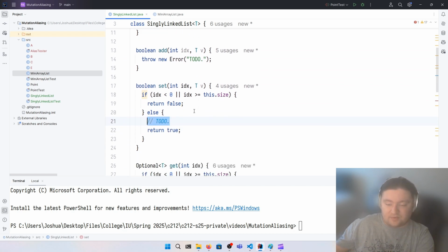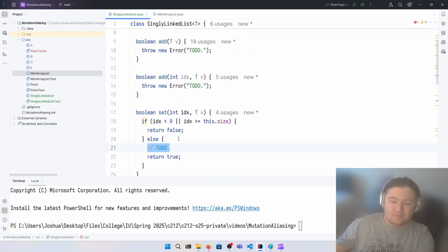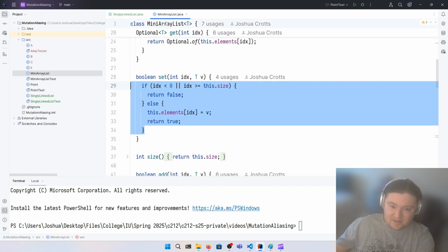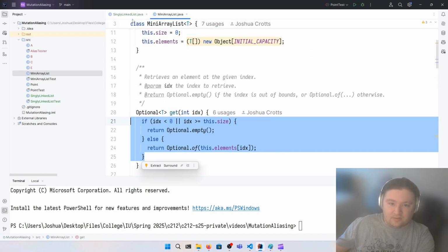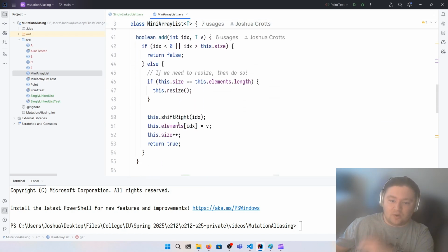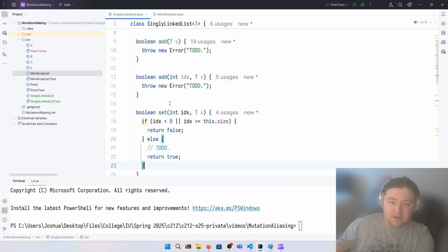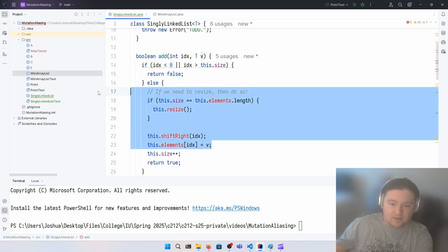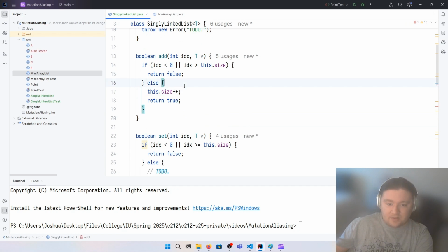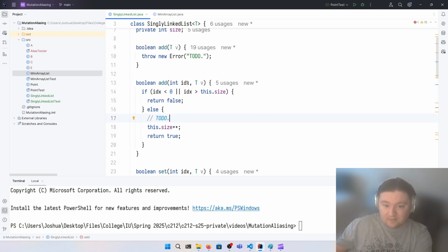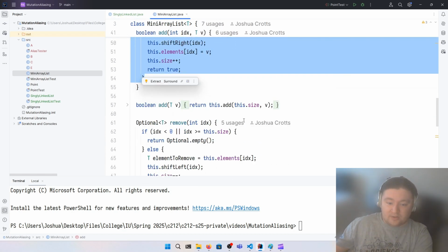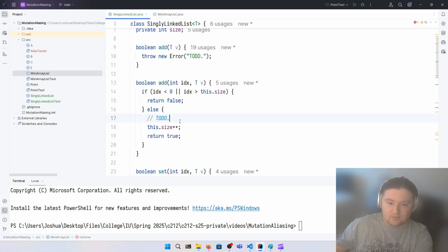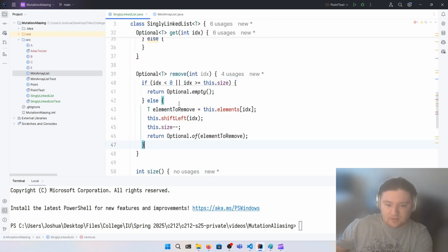And that's very broad, I just realized. What I'm saying is that the bounds check stays the same. The code that changes is what interfaces with the underlying mechanism. So remember that with an array list, we interface with this elements array, and we have to resize. But if we don't have an array, then there's nothing to resize, right? The only thing we have to do is just adjust pointers, right? Adjust links. So let's finish this, and then we'll get started.